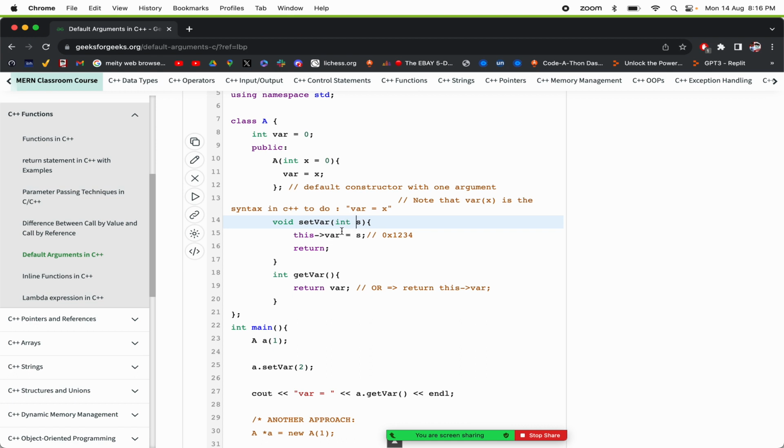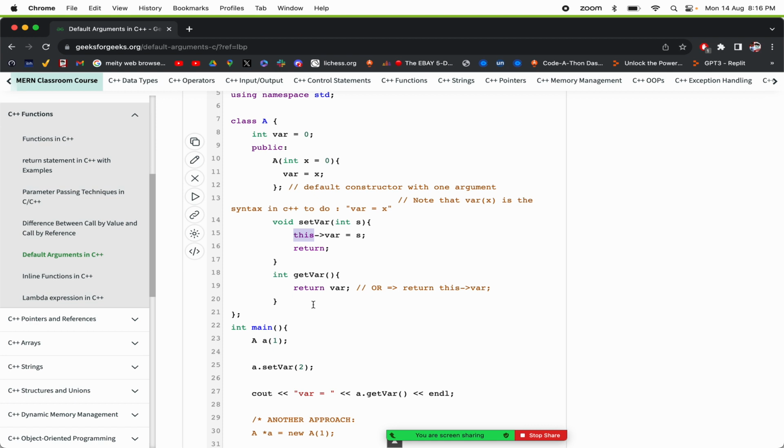So this is another way of doing var is equal to s. This is available in every class over here, and on whichever object your method or some property is called, this will point to that object.